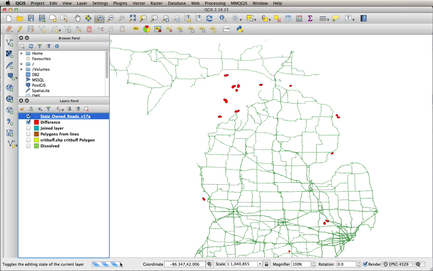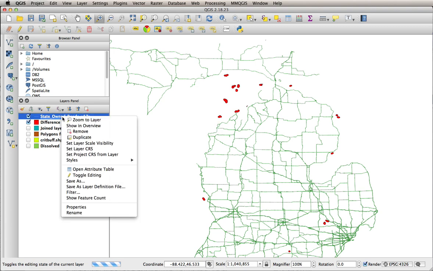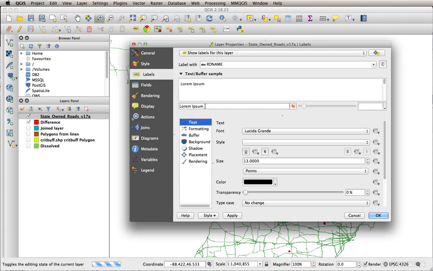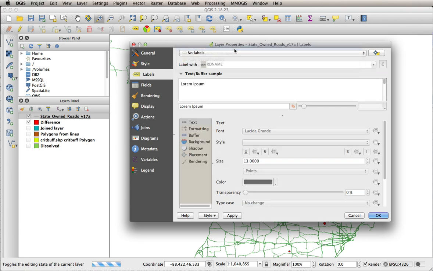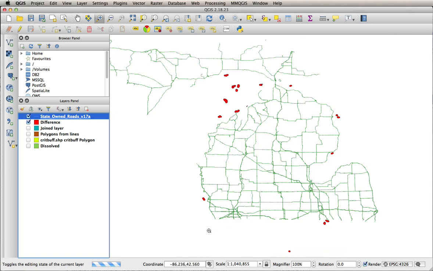And it's still thinking. Well, I guess it's taking too long, so we can go to properties and turn that off. If you want to label it, you can.